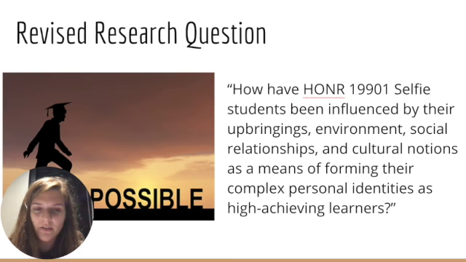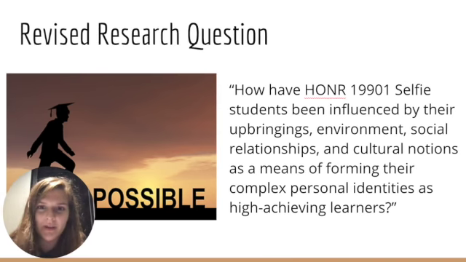So we wanted to also add that in to do a little bit more research and find out ways that our backgrounds and our influences have worked to form our personal identities more than just the fact that we are high achieving learners. So, in conclusion, our revised research question was: how have selfie students been influenced by their upbringings, environment, social relationships, and cultural notions as a means of forming their complex personal identities as high achieving learners?